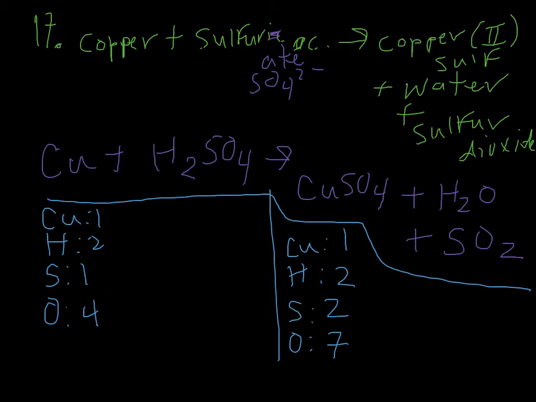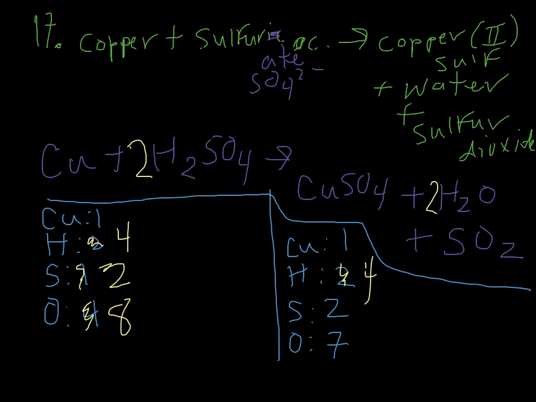I am going to try by putting a 2 in front of this. So that gives me 4 H's, 2 S's, and 2 times 4 of the O's is 8. Oh boy. Now I have what I wanted, 2 S's and 2 S's. I have 2 H's and 4 H's. I could easily make this one 4. Let's try it out. You never know if it's going to work or not. A lot of this is trial and error. So 2 times 2 is 4.